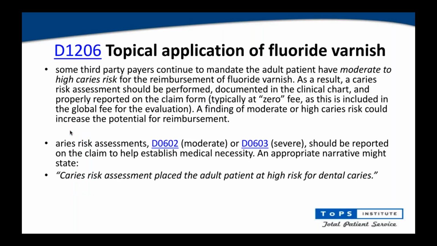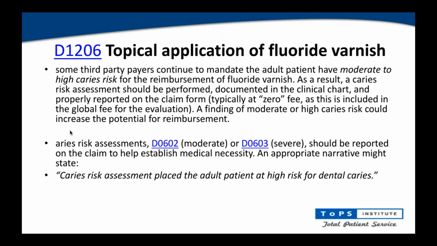Thank you. So the topical application of fluoride varnish, the 1206, is such a fabulous application for so many of our patients to help them. And what we found is that a year ago when the risk assessments came out, remember, they were the D0620, which was moderate, or 0603, which was severe or high.